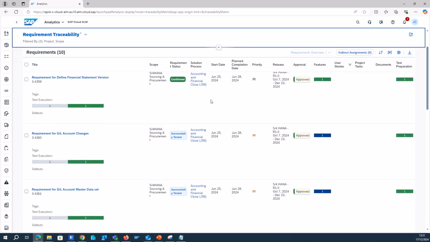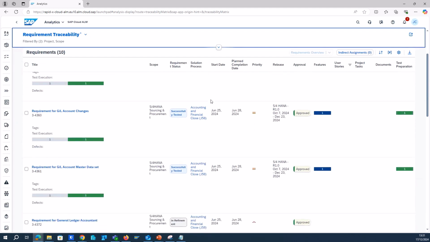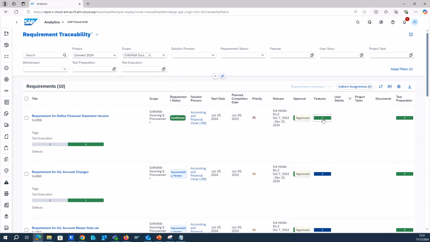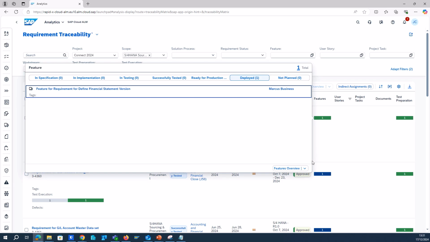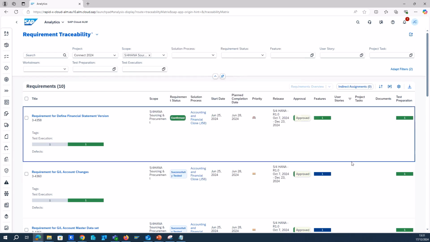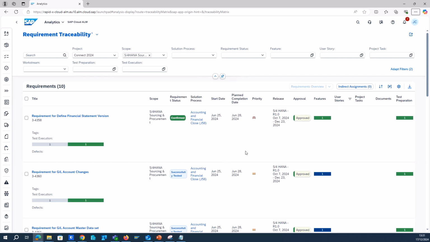Now, when it comes to the traceability, what I can say is that SAP Cloud ALM can be the single source of truth for this particular project implementation because it's going to show you in real time all the elements that are going to be relevant for the whole project. In this case, we have the requirements that are going to be assigned to a particular business process and the additional transactions like features for development activities, the test preparation and the execution for all the test phases that you're going to go through. And everything is going to be captured in a single screen. So you can see how simple it is to get that information.